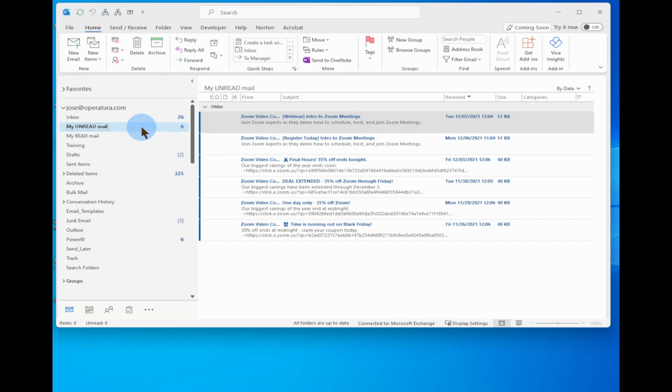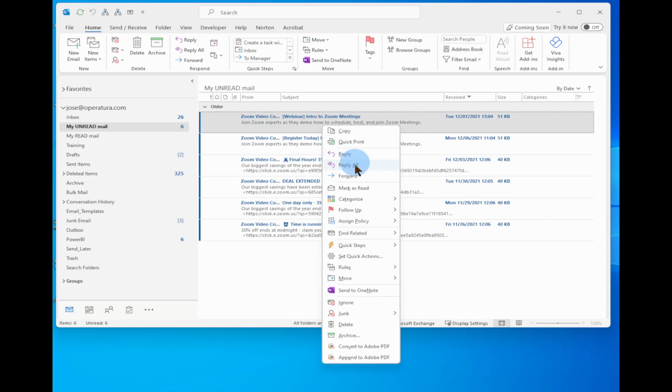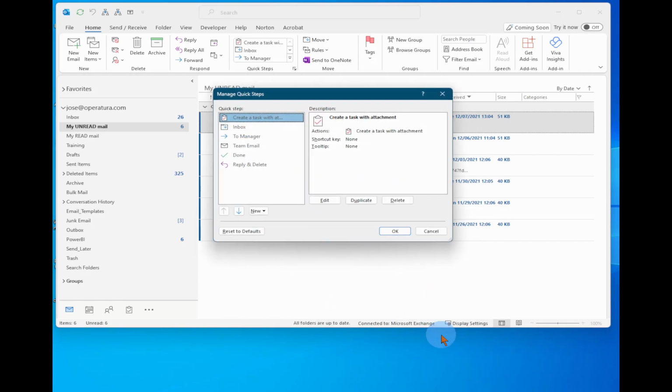So to start the task, I can either right-click on one of the messages or go to the Quick Steps handle on top over here and create a new Quick Step. So I'm going to right-click on an email, go down the Quick Steps menu, and down here I'm going to click on a button that says Manage Quick Steps.